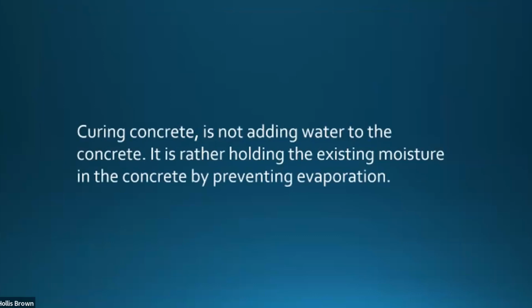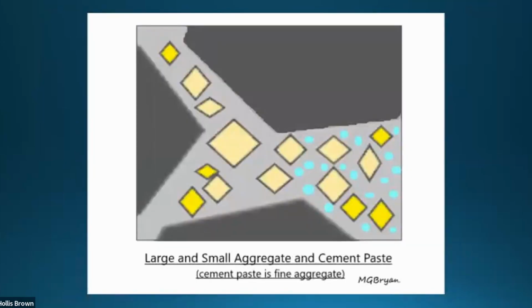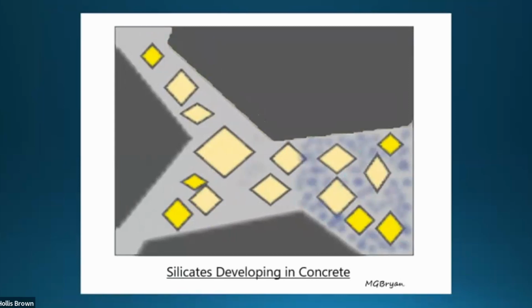Those voids, through evaporation, become just that, voids. If you keep the water in the concrete, instead silicates start developing. It's kind of a miraculous process, but the concrete gets denser and denser and harder. When you don't cure the concrete, you lose all the silicates that are going to form. There are like 3 or 4 or 5 different silicates that are filling in those voids and making the concrete extremely hard. So curing is really important, but no one does it.